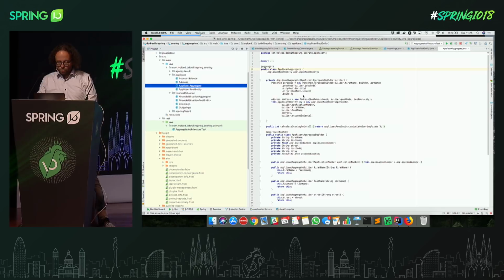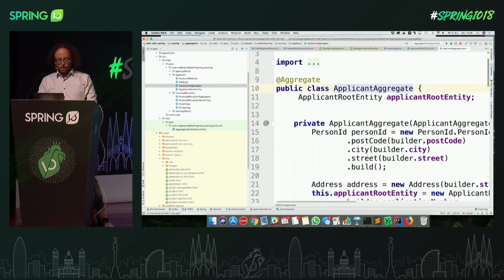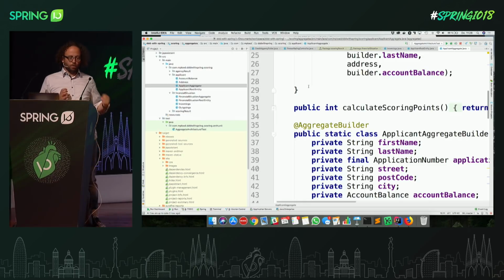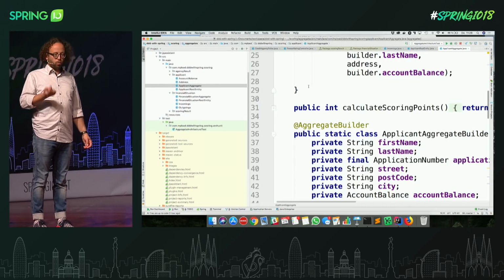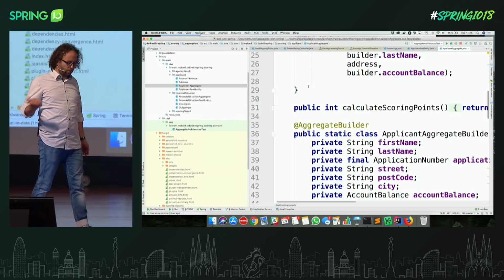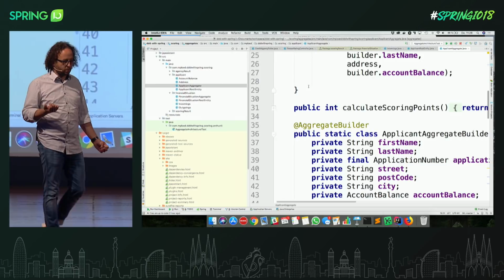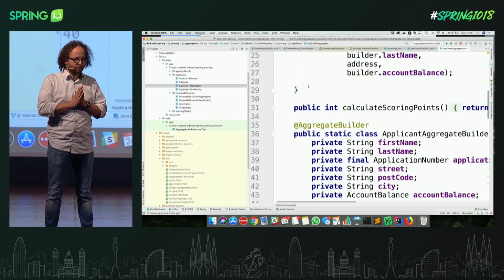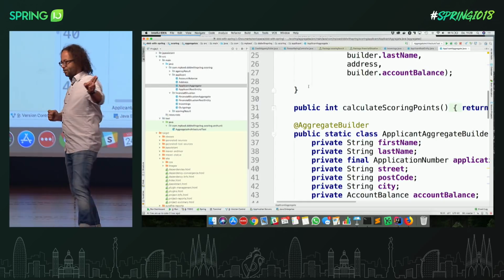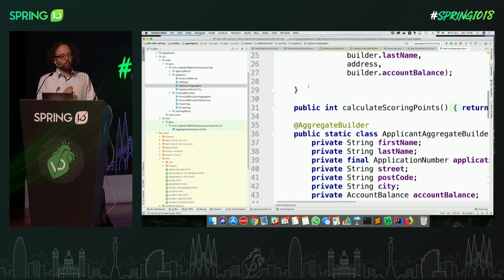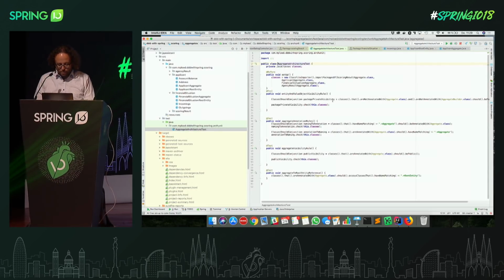Now, what I have added to my applicant aggregate over there is an annotation Aggregate and an annotation AggregateBuilder. And I put them into the microarchitecture module of this bounded context. This only exists in there. Why? Because I want to have an architecture, a code quality management in place that checks if aggregates are publicly visible and that other classes that are not aggregates are package protected. Now, a quick question in the round. Who ever heard of a tool called ArchUnit? Yeah, quite a few hands. This is your new favorite tool. ArchUnit is awesome. ArchUnit is a unit test tool for software architectures, and it contains a really amazing fluent API.